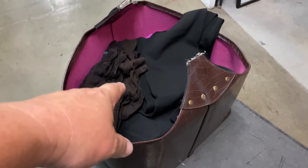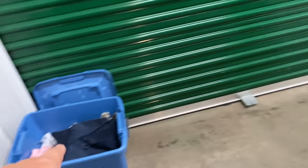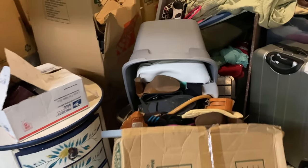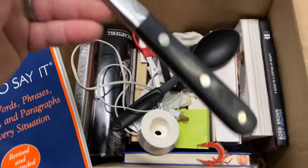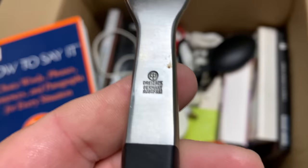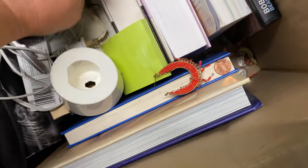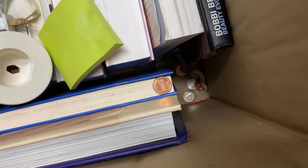I have a little bin set up for lower quality stuff — a couple of mismatched shoes — that I'll probably donate. I'll keep the better stuff for probably the flea market. Here's a box of books and stuff, but look at this — a fork made in Germany. Cutlery made in Germany sometimes can have decent value. There's a little earring that's nice, and I see down there a whole bunch of change. I like when I find change in lockers — it just makes me feel good.